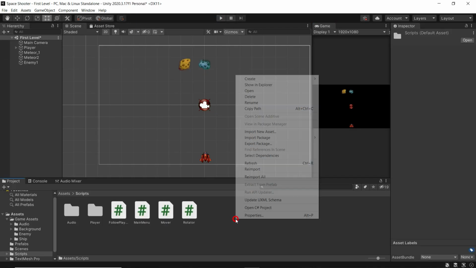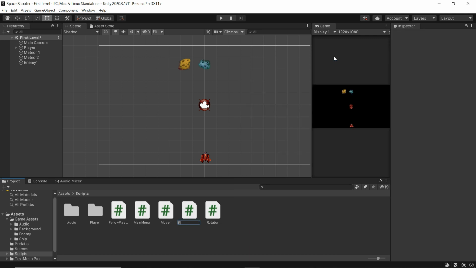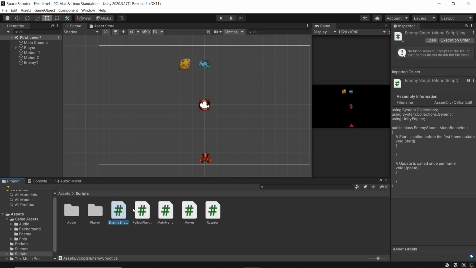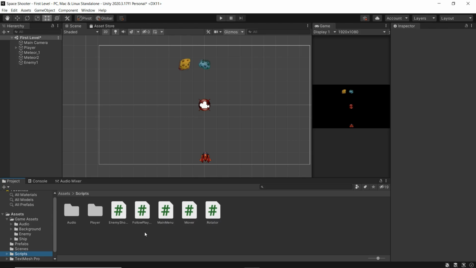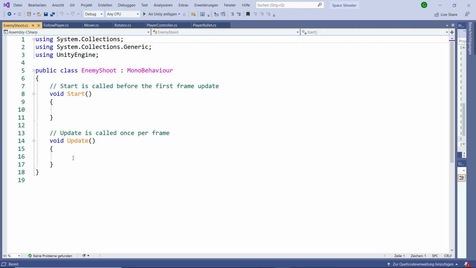So now I'm going to create another script and call it enemy shooter. Now let's open it. Here we don't need the update, so we can delete the update.